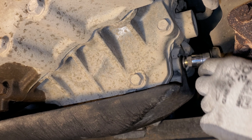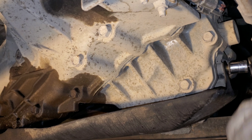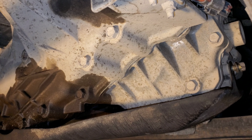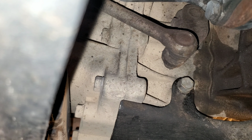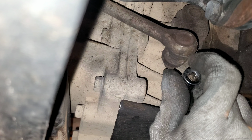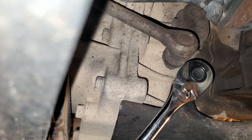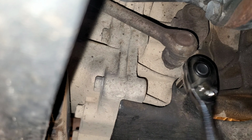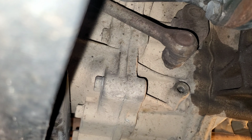All right, so we were able to find the right size socket. It's a 14. Next, we're gonna go after this guy. This is gonna be our last bolt in the center. Oh, it's a 14 also. At this point, you wanna be supporting the skid plate so it doesn't just abruptly fall and possibly hit you there.